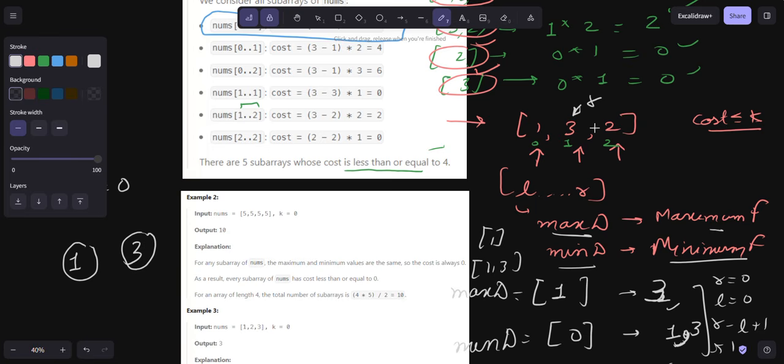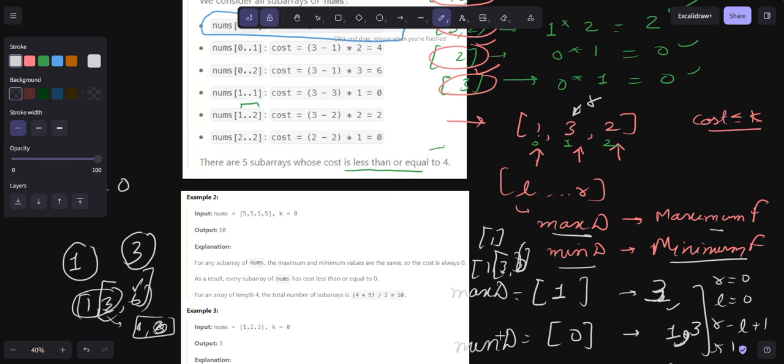Because later on in my code, if I shrink the window, right now I am taking this window, but in the future I may start from 3 comma 2 like this, right? So in that case, or maybe if I have 3 comma 6, so I have to maintain this 3 as a min somewhere. Okay, if I have elements like 1, 3 comma 6, let's say, so until here if I just keep the min element as 1 only instead of 1 comma 3 in order, so in the future when I'm moving here, in this window you will say 6, but 3 is also there, na, so we have to keep.